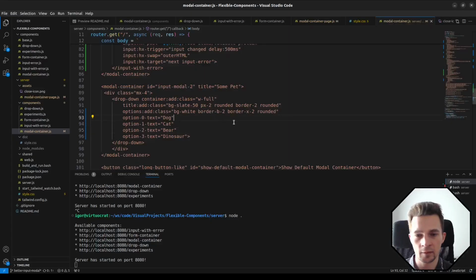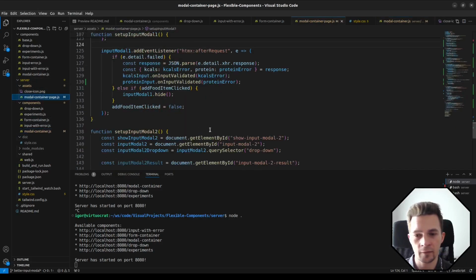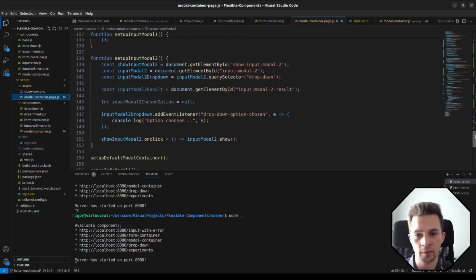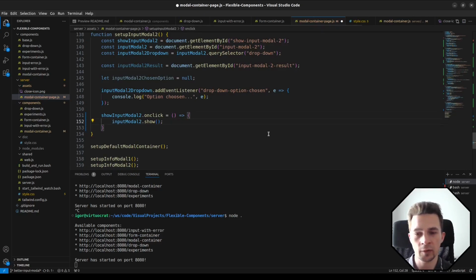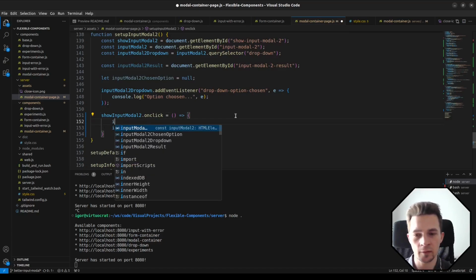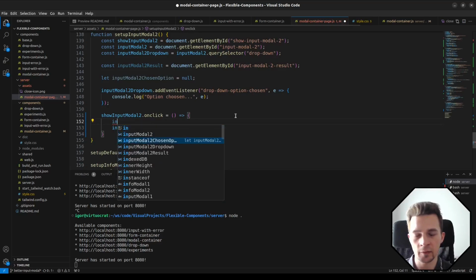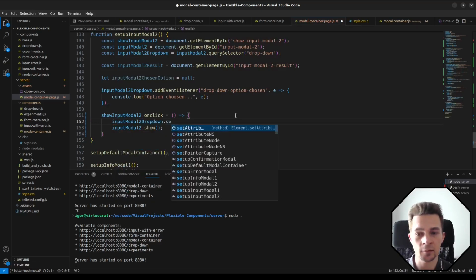Yeah, so let's go to the JavaScript of the input modal and change a few things. So one is, before showing it, I think we should change the input modal dropdown title.